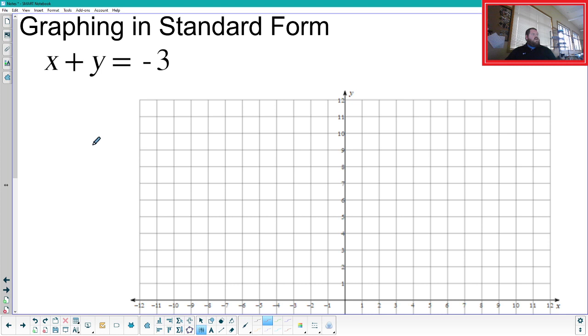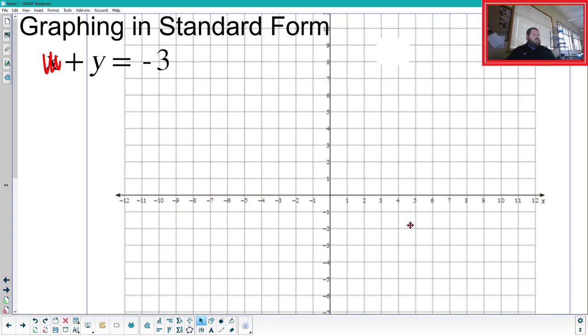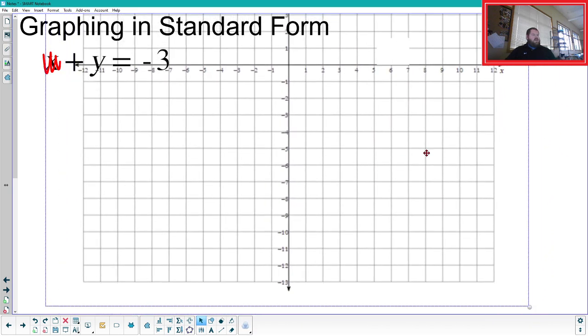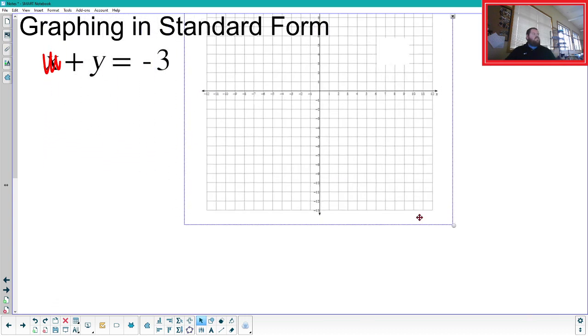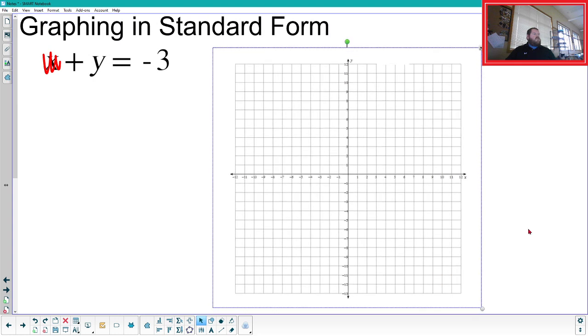So in graphing in standard form, we talked about one way to make it somewhat manageable. We talked about what was called the cover-up method. In the cover-up method, we're going to cover up one of the variables and solve for the other variable. When we do that in this one, it's actually not that bad, and I'm going to make this graph a little bit smaller because it's kind of large and in charge right now. I'd like to be able to see it a little bit better. So let's put that right there and call that good.